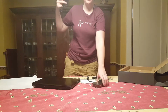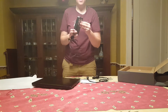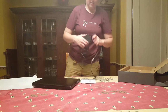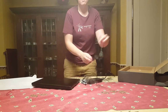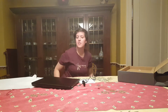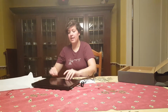Nice cord, I guess. We got a serious charger here. AC adapter. Definitely the biggest one I've had on a laptop, as I'm sure it's fascinating for you to know. Oh, yep. And the light's on. Do I need to let this charge for a while first?